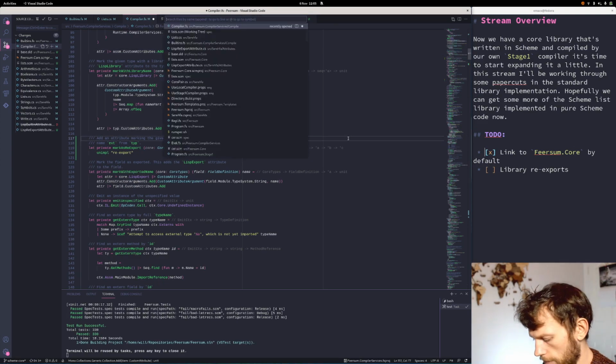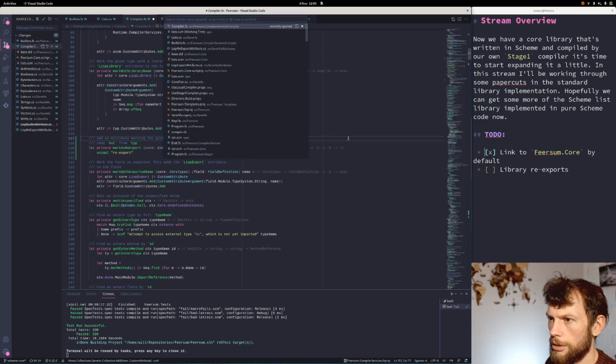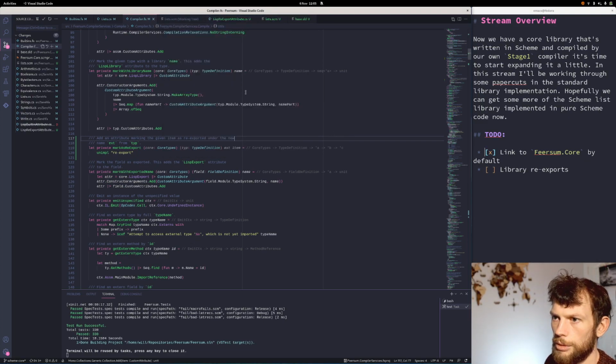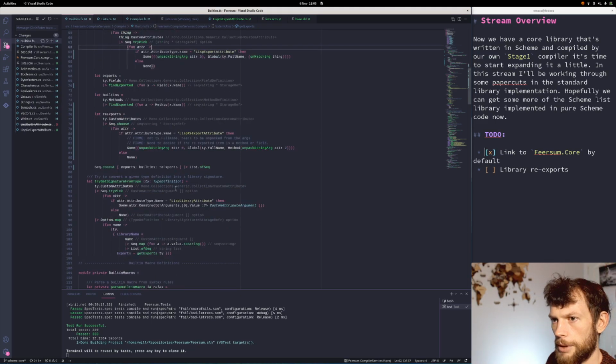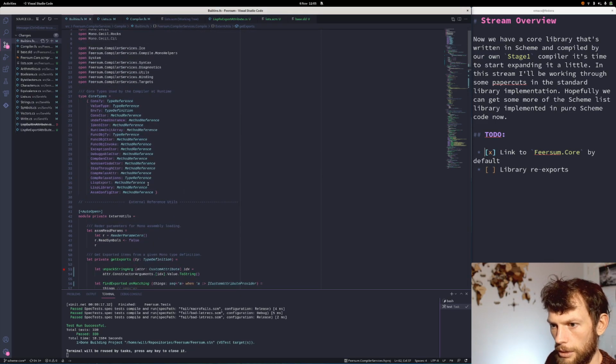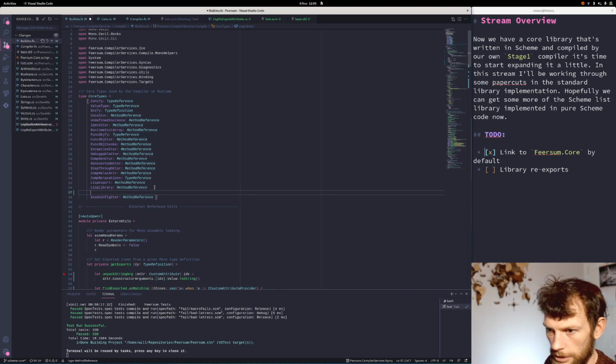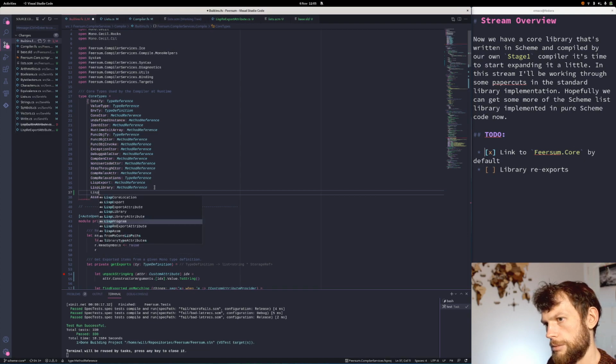Let's go to core, load core and built-ins because we're going to need to put something in core types so that we have a reference to the attribute. So Lisp export, Lisp library, Lisp re-export.